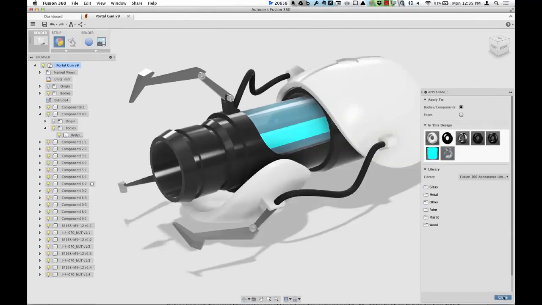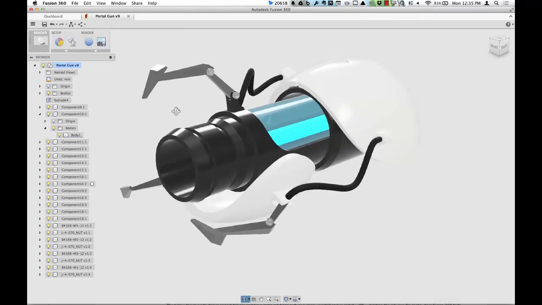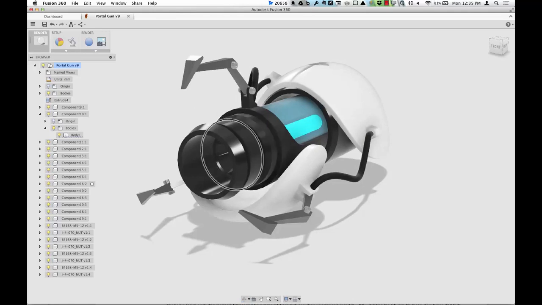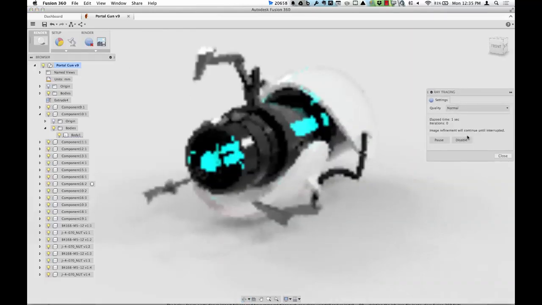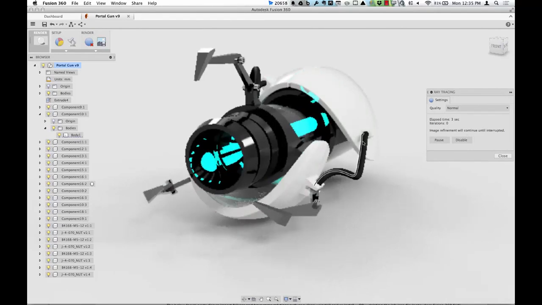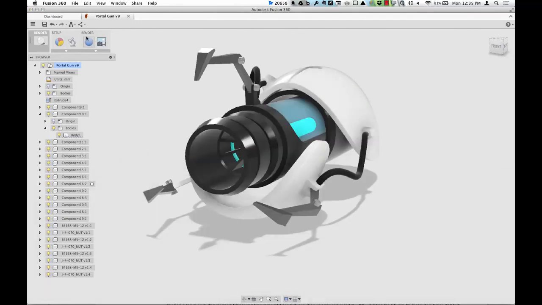And let's just render this for a moment. We'll find a good view, and I'm going to do the quick render. So we'll just say let's do the normal render. We'll give that a second, and you can see that we're starting to get some glow come through there, not looking too bad. So we could continue to let that go and refine, but I'm going to close it just for a moment. Let's turn that off, actually.